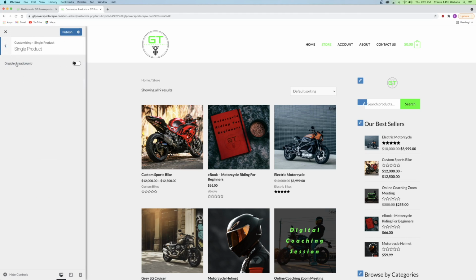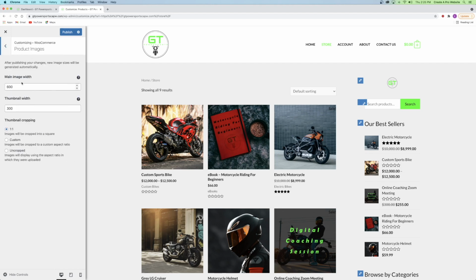You can disable breadcrumbs if you want on the single product, but I'm not going to touch that. Product images, you can actually set the sizing of images. And so if one of your images is pixelated or isn't formatted correctly, or it's too small or too big, you can come in here and mess with these settings and put them up and down until it decides to make something, you know, more appealing. I've had to do that a couple times on other people's stores when I'm building e-commerce stores for clients, because sometimes they're not perfectly formatted images that you set up before you record, like I do. Of course, I crop all of these so that they fit nicely just for your viewing, but you'll get a lot of images that you have to kind of mess around with.